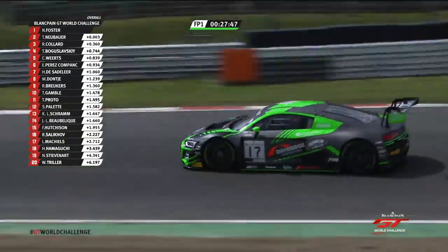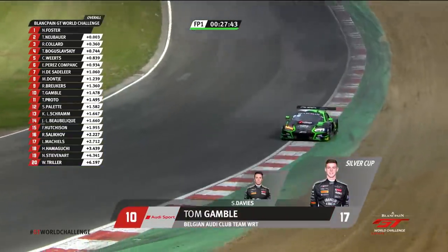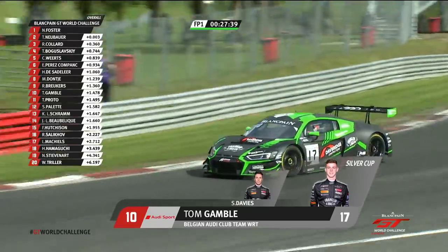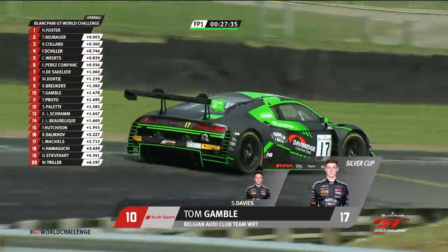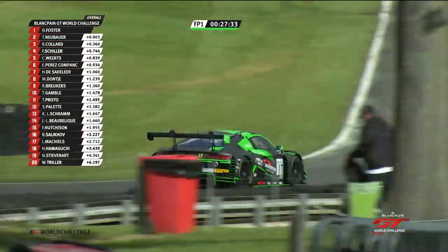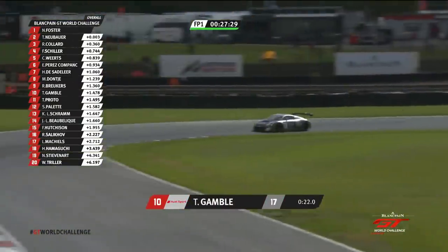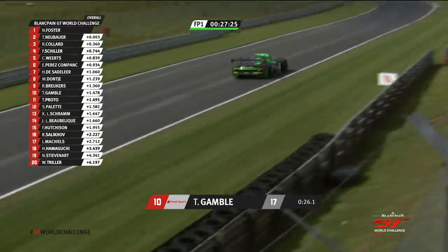Now, this is Raffaele Marchiello, who we would not be surprised to see go to the top of the times. Well, he's only 0.03 of a second away through the first sector. He's coming into the second sector just over half a second away. So Raffaele Marchiello, in what will be, in effect, his first flying lap, is going to put himself pretty much into the 1 minute 23-ish, 1 minute 24 second time band.